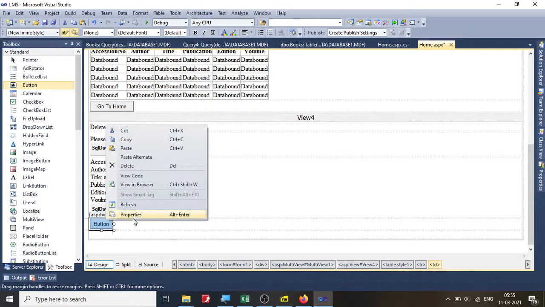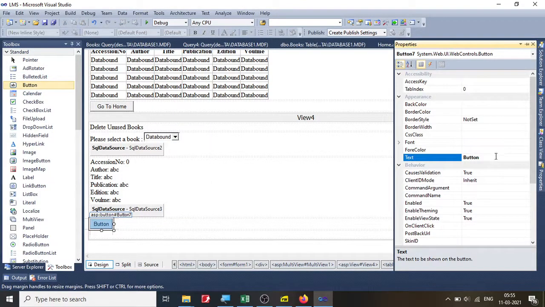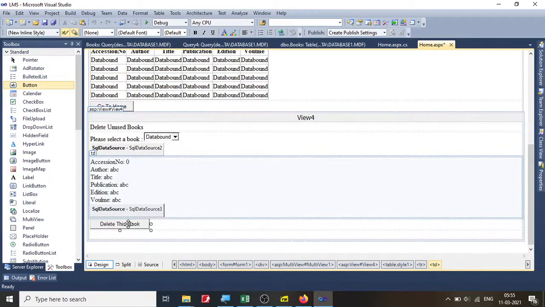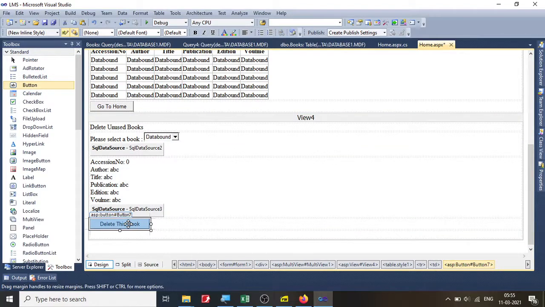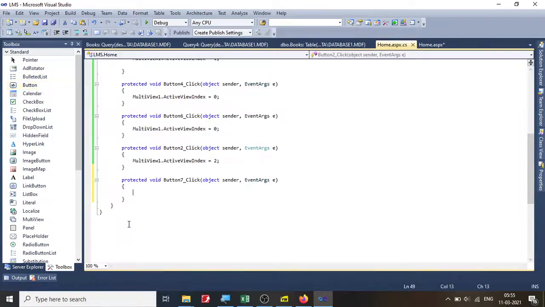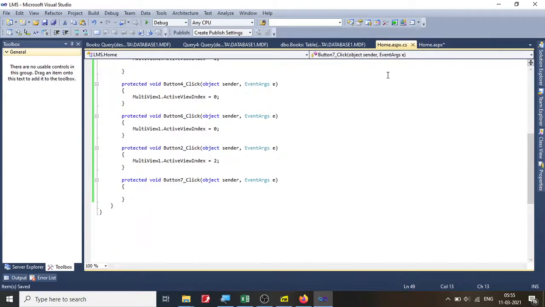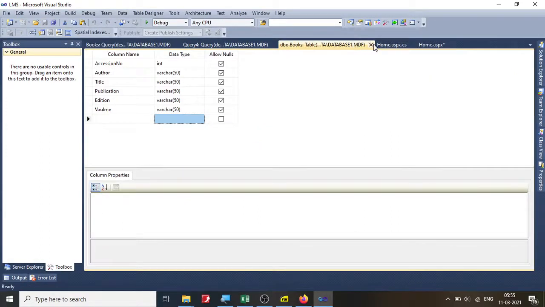Let me change the text of this one to "delete this book". Whatever you write will be okay. Double click on this one, and when I click on that delete this book, I am supposed to delete it. So how do I delete it?